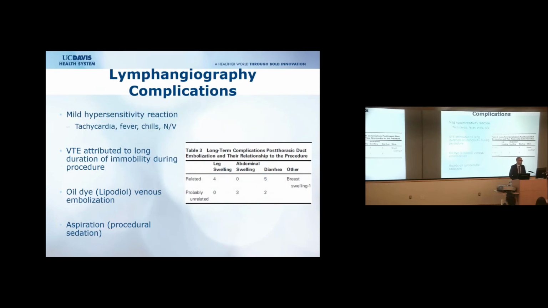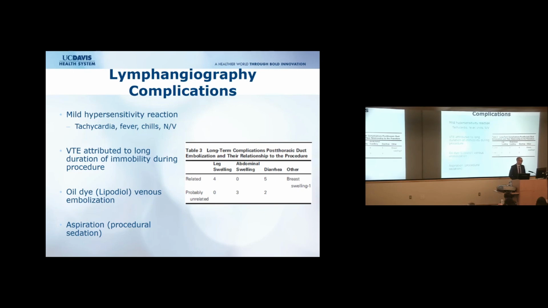There are some complications related to this procedure. You can have a mild hypersensitivity reaction, most likely to either the contrast or the glue. One of the main major complications was the fact that these patients developed venous thromboembolism as a result of this procedure. And they attributed that to the fact that this procedure does take some time in the radiology suite with the patient having to be still.